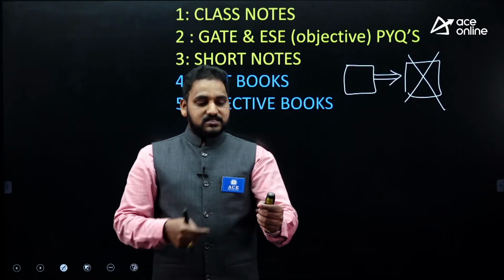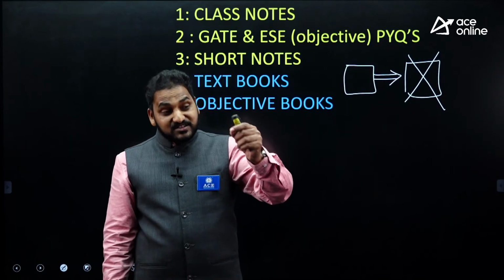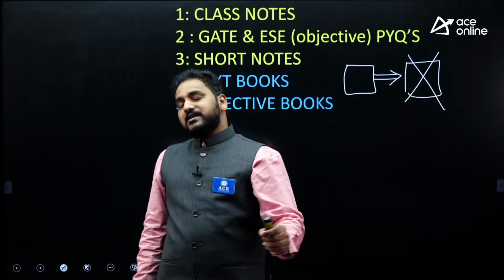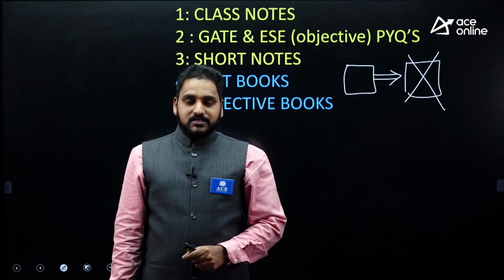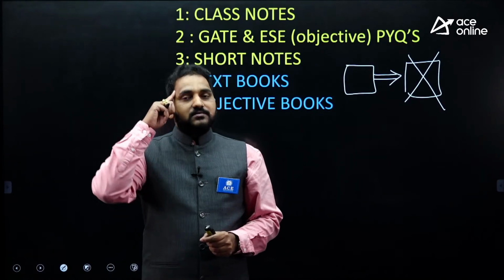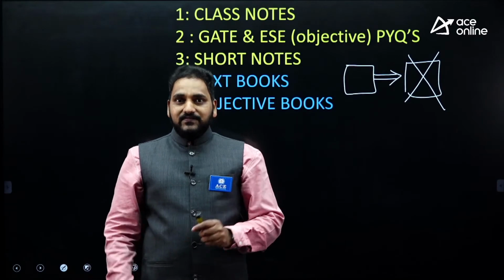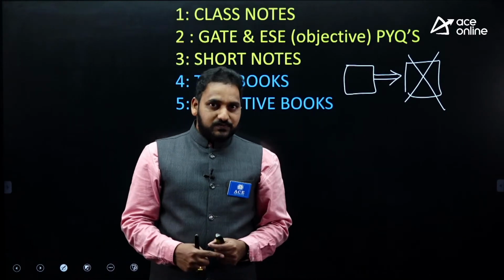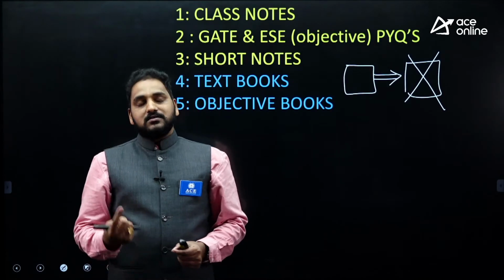Please do not read the textbook from first line to last line. You try to understand, read the line and stop there and think about it. Spend some time for thinking also. Right? You need to give some time for the brain to start the thought process. Every time storage means no use. You should give some time for the brain to start its own thought process.